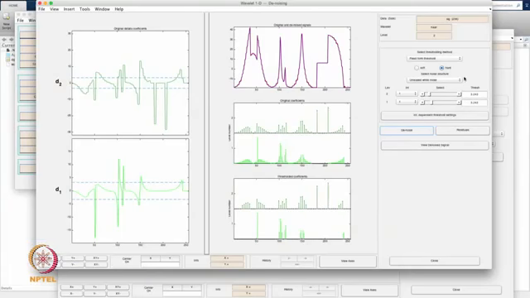Of course, you can choose the way the threshold is calculated in a number of different ways, but I will not go into that. What also matters is the choice of wavelet.